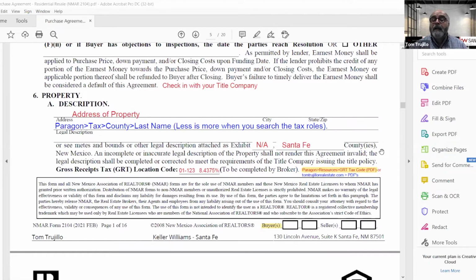The new thing that you have to identify, and they finally have it cleaned up enough, because there's nothing worse than trying to communicate to your new client, by the way, I'm going to charge 6%, particularly when you're on the listing side, and they also charge you for gross receipts tax. First thing they say is, oh my God, it's 15%. No, it's not that. It's on the services rendered.